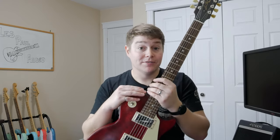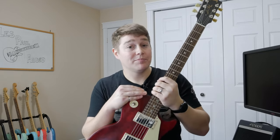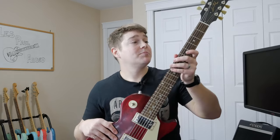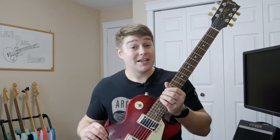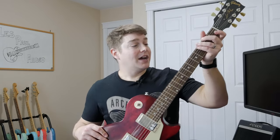All this being said, this guitar is on its way out. I've had it for a little less than a year, and I really tried to give Gibson a good shake, but for me, it's just that I'm a Fender guy. There's nothing wrong with the guitar. The neck is straight. It plays great. I do like the pickups, but it's just the look and feel. I think I'd rather have a Fender, like maybe a Tele Deluxe if I want to get humbuckers, or maybe just something with one humbucker in the neck or something like that. I don't think I need the full Gibson treatment.